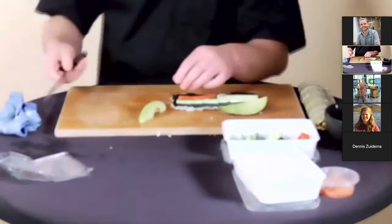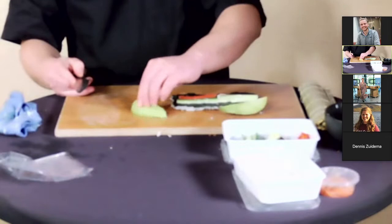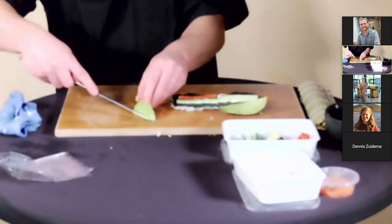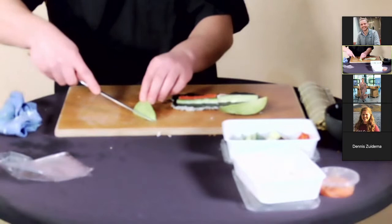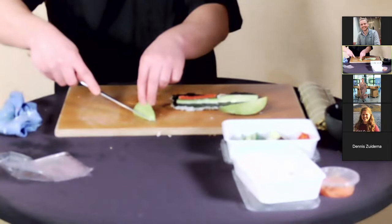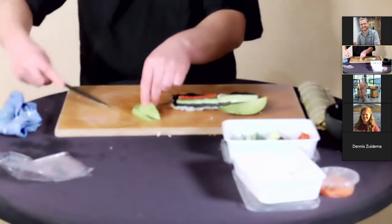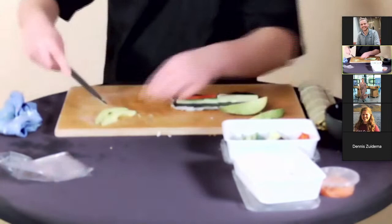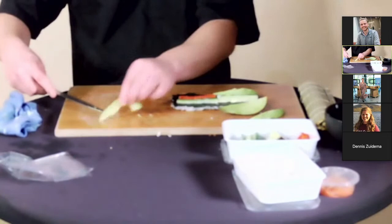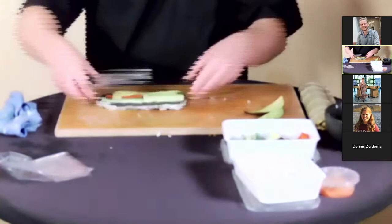And then you have the half cut avocado, but inside one roll, you need 2 sticks. Always your knife, the tip of the knife needs to be on the cutting board, at about a 20 degree angle. With 3 fingers, you hold the avocado on the top, not too hard, just holding, so you make sure the avocado is not moving. And then in one time, you cut the avocado. And then the same. Now you have the 2 avocado sticks. 2 pieces, yes. You can put them on the top.